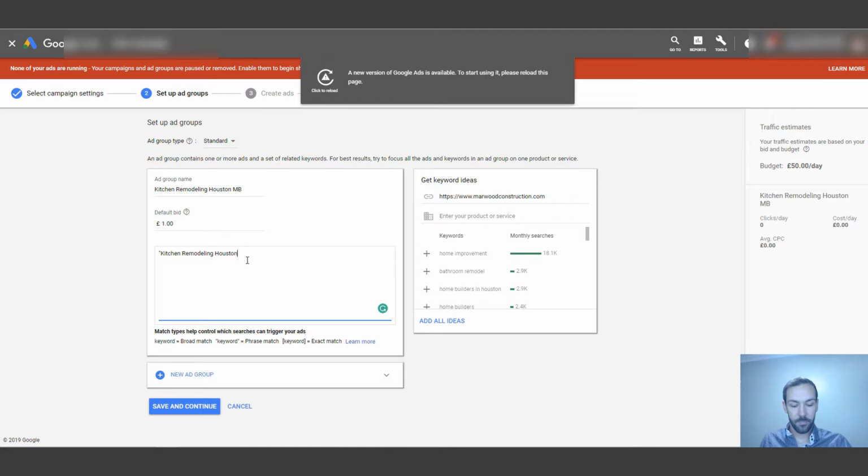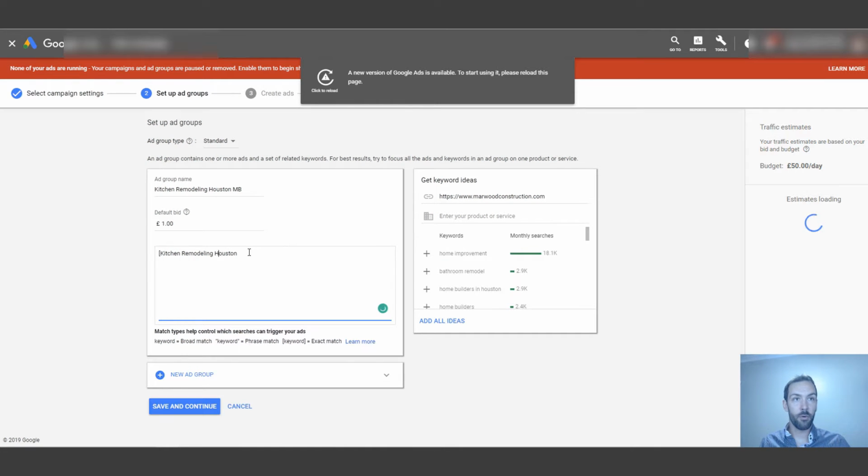Then we have exact, which is obviously, as it sounds, that this phrase is all you'll show for. So it is the tightest amount of control. And this is something that I do use when I find keywords that are performing particularly well, and I move them into their own ad group, create specific ads for them, etc. I can afford to have a higher bid amount for that keyword phrase because I know it works well, the conversion rate's high, and I know it's a low cost per acquisition. It's just lead volume. I just want to get as much traffic through that keyword and through those ads as possible because I know it generates very good leads at a very good cost.